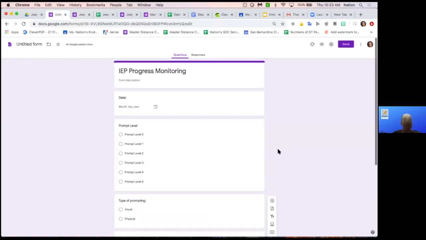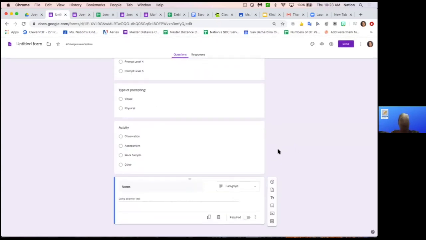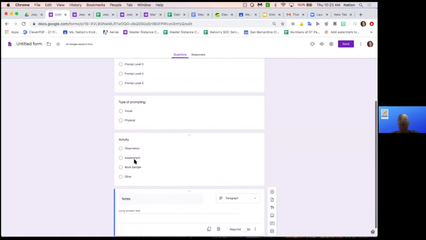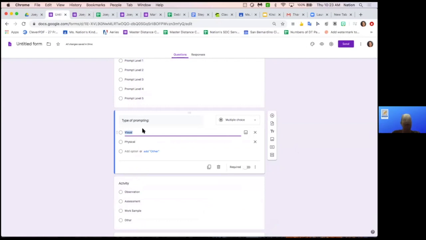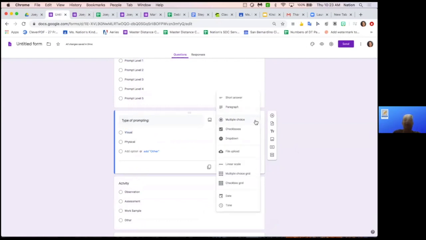Debbie, before you move on to the next one, go back down there and let's talk through the different kinds of responses, because if people have never used forms before, they might not know the types of responses there, like the multiple choice, that right there, dear. Yes, so whenever you do any type of question to collect data on, this is what I send out when I try to get information back from you guys. You could do something that's a short answer, so it'll only give you one line. A paragraph will open it up so there's a lot of space on it.